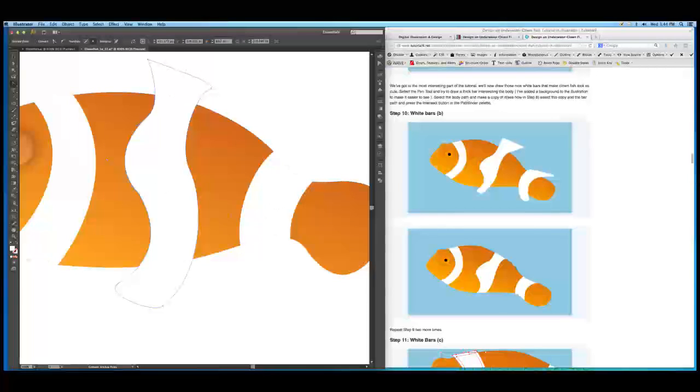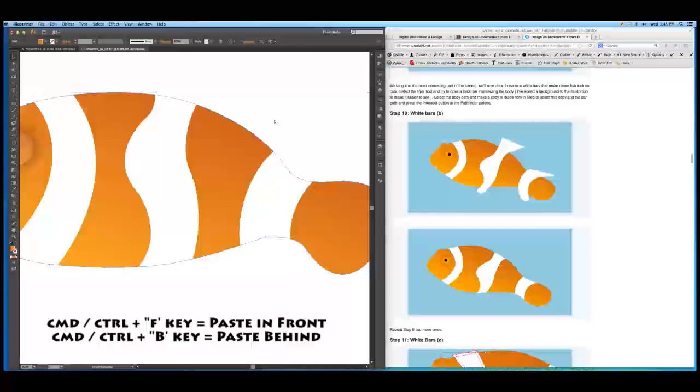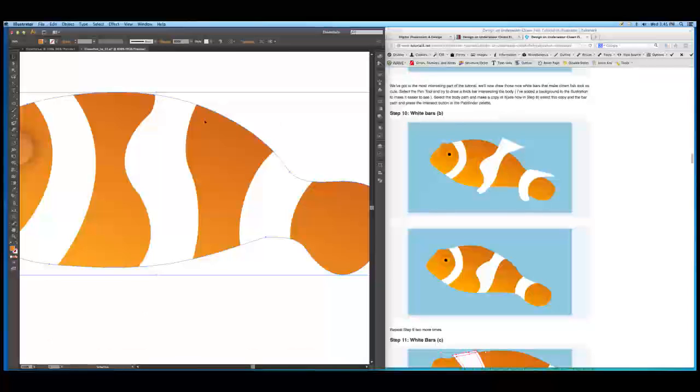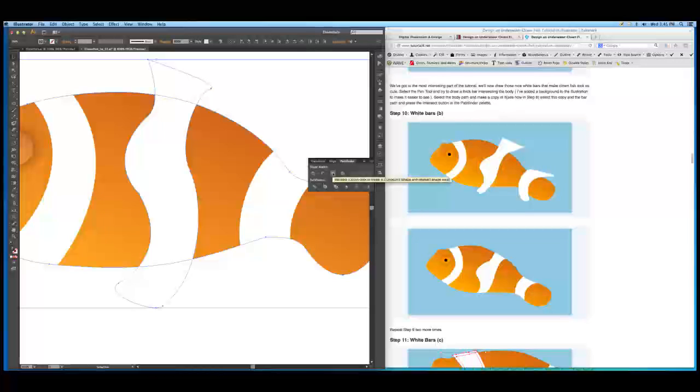Okay, so now I have these selected, and what I'm going to do with the fish is do one of these at a time. So I'm going to go to my V selection tool, my black arrow, and come to my fish body. I'm going to do Command C to copy it, and then Command F to paste in front. So I paste it in front, and now I'm going to select this shape. So I select it, and then the body is selected. Come to my Pathfinder tool, intersect, and cut it out. So now that's in there.